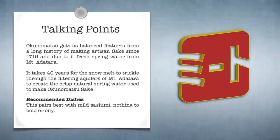Okay, so being at the base of this mountain, that mountain gets a lot of snow. You always hear us say that sake is made from fresh mountain water, fresh snow water. What I didn't account for until he told me yesterday is it takes 40 years. So the snow that melts this year in 2011 will be in the sake in 2051. It takes 40 years for the snow to work its way through the aquifer.